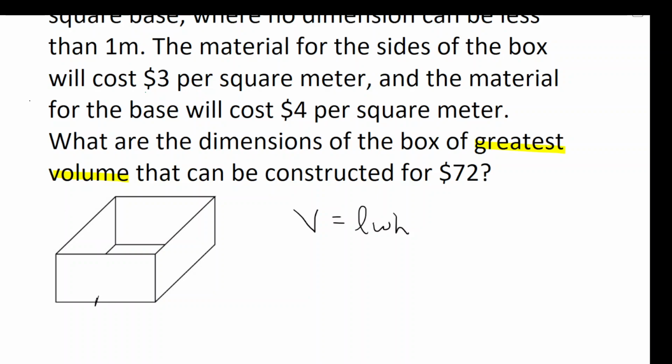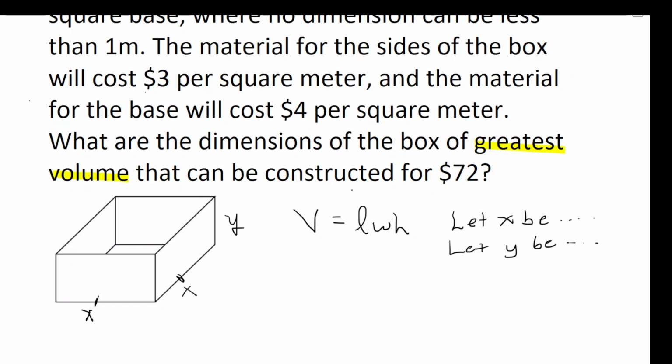Because it's square-based, the dimensions on the bottom, length and width, are both going to be the same. And if they're both the same, then I'm going to call that x. So I'm going to call this x, and I'm going to call this x, and that means that I can let the height be y. Of course, in a proper word problem, you would see me define that: let x be the length and width in meters, and let y be the height in meters. But I don't think you need to see me write that in a video.